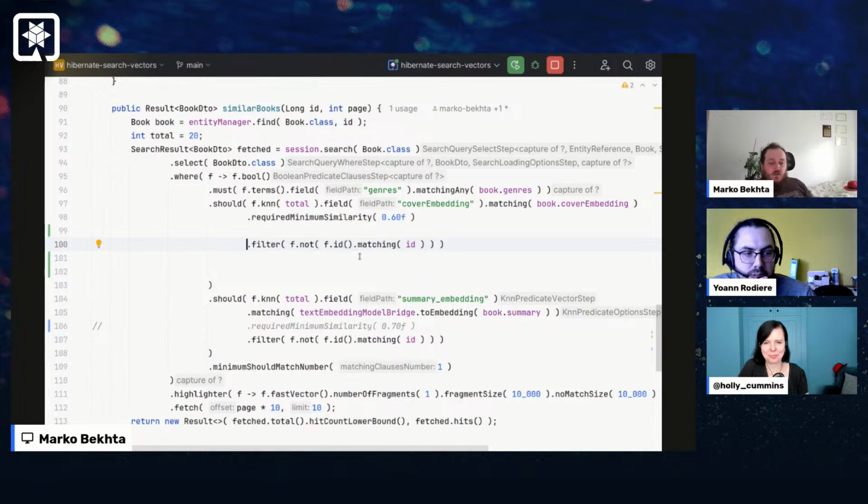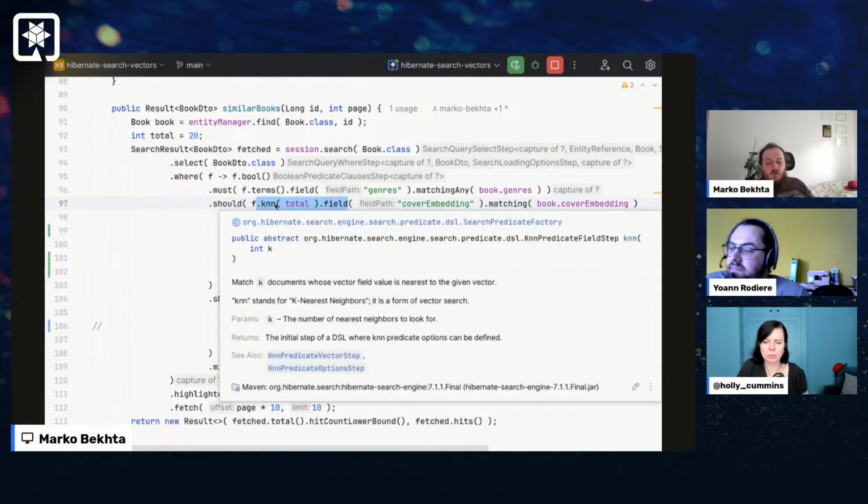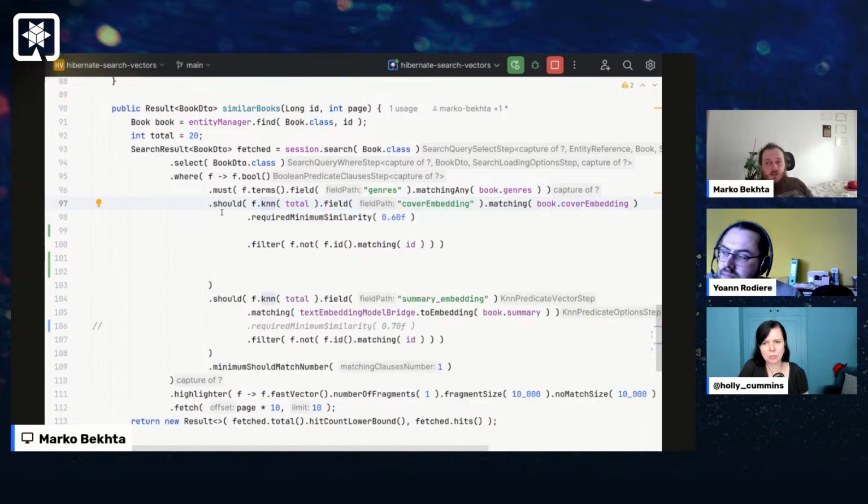And it's important to do it through the filter, because if we do it outside of the canon predicate, then this canon predicate would actually find this book, the one that we are using as a reference, but then it'll get excluded by the where clause if, for example, we added this filter outside.